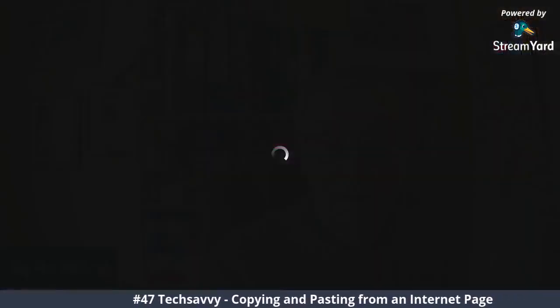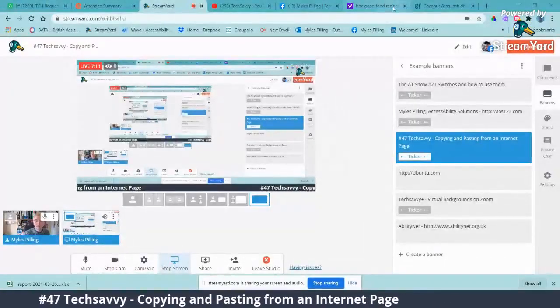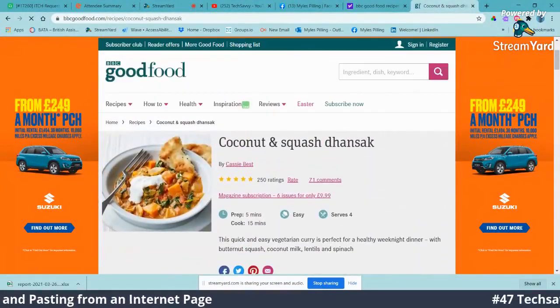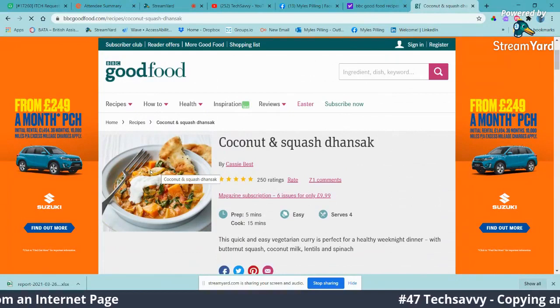So if you wanted to have a picture of that particular recipe and what you're doing, let's go back again and we'll share the whole screen and click share again. Go back to the actual picture at the top. So I want to take that picture.